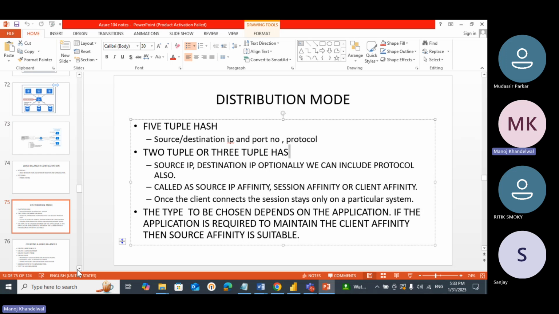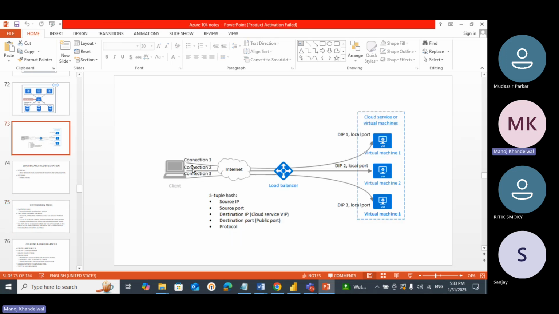More affinity, we are trying to understand affinity. A live example I'm saying: suppose I'm an external user. Affinity means, look at this diagram. Now you're connecting, you want to access something on the server.